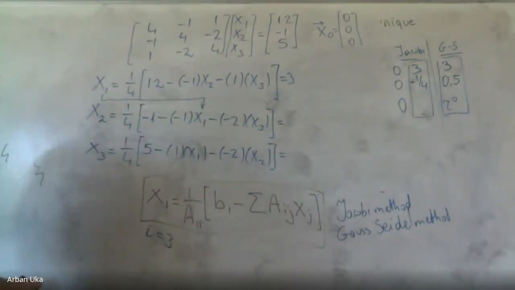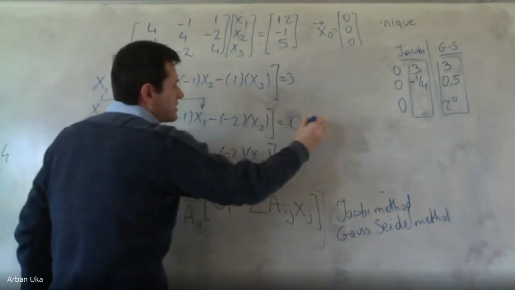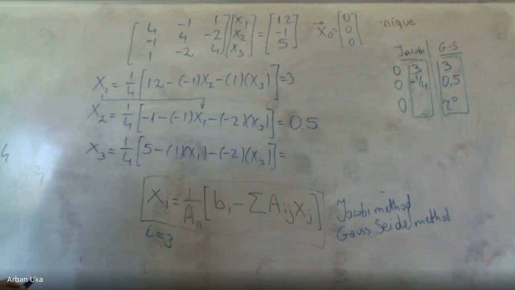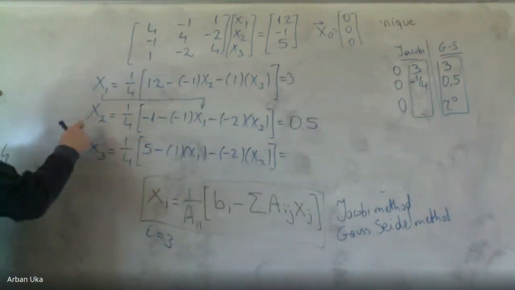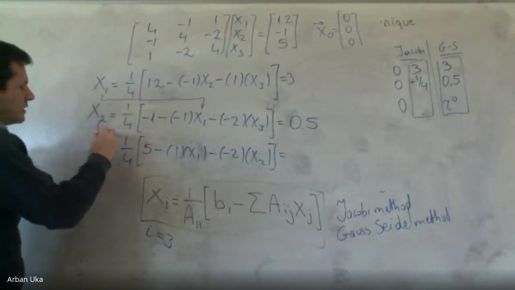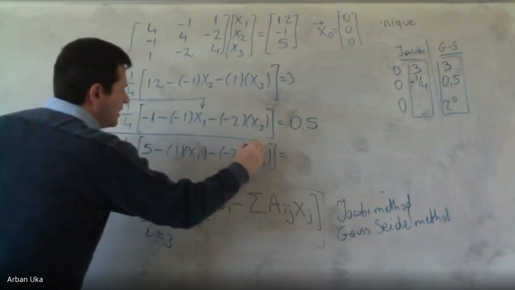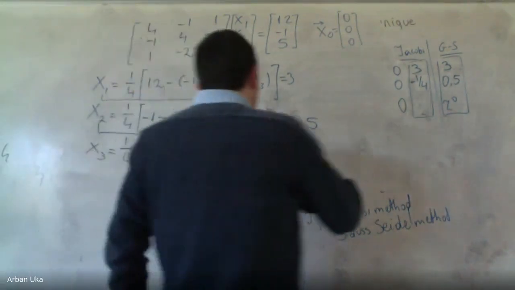Now, allow me to write here 0.5, assuming that we are using the Gauss-Seidel method. Okay? If it had Jacobi, we'll not update it. But now we found this x2, and assuming that we are using the Gauss-Seidel method, where the new values we write them immediately, this x2 will be updated here. And this expression would be something like this.